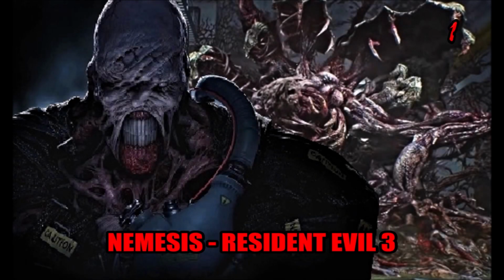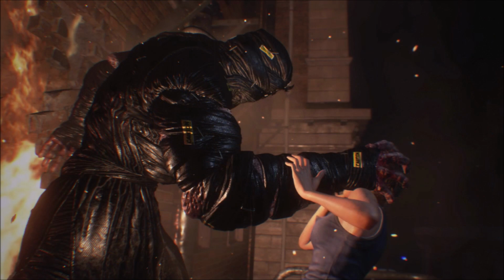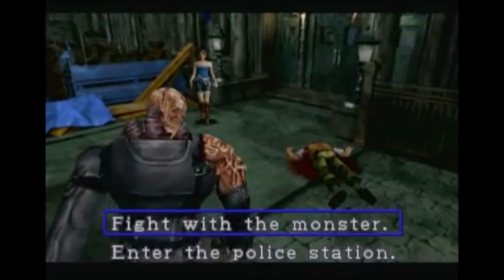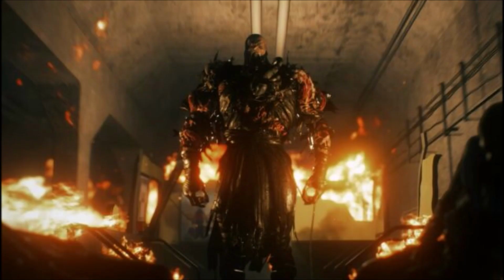And finally, at the number 1 spot is, yep, Nemesis. In my opinion, he's the toughest and most terrifying. Not only does he share the stalking ability with Mr. X, Jack, and Demetrius, but Nemesis can run fast and hit you with tentacles. Not only that, but he seemingly drops out of the sky when you least expect it. You can get him down, but not for long. And like Mr. X, you can only damage him at certain points in the game, whenever it wants you to.